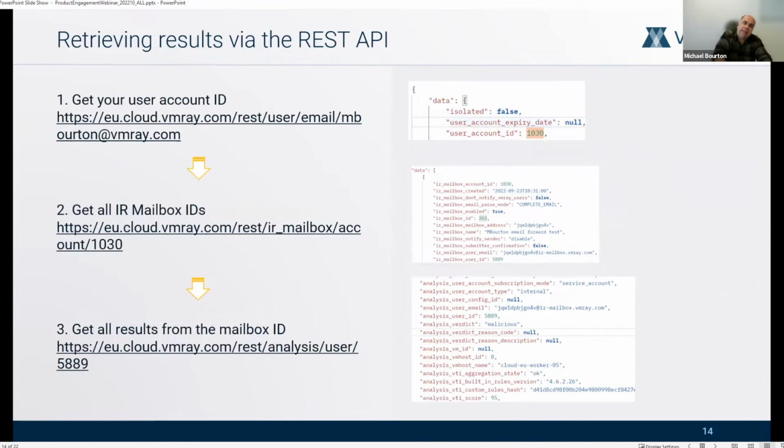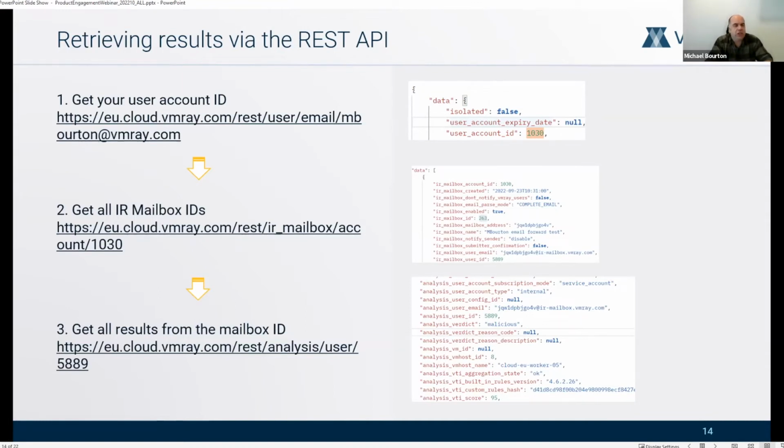Again, something that rarely is utilized to its full extent. This fantastic German engineering, we have underlying our entire product, this extensive REST API. In my 20-year career, I have come across so many different products, and so few of them provide an API that does absolutely everything that our product does. Subsequently, as you can see here, we can do one query, we get our account ID, another one, we get the IR mailbox ID, and from the final one, off we go, we're going to be getting all those results. So you see here, we've got that large API that we've got to make more of.